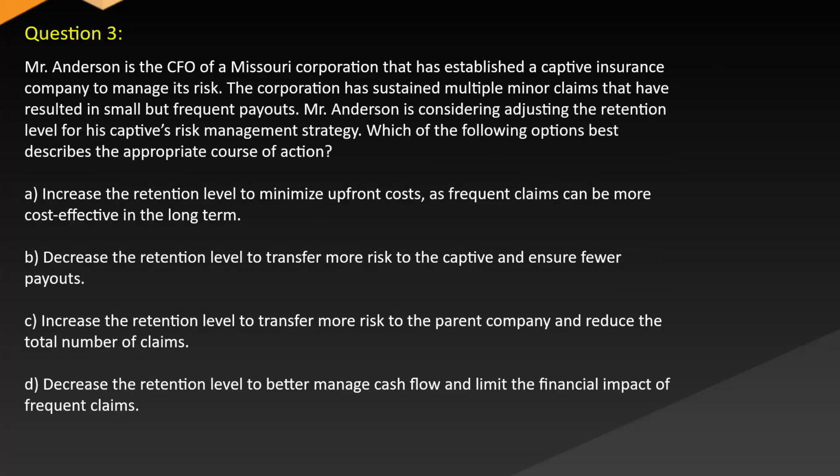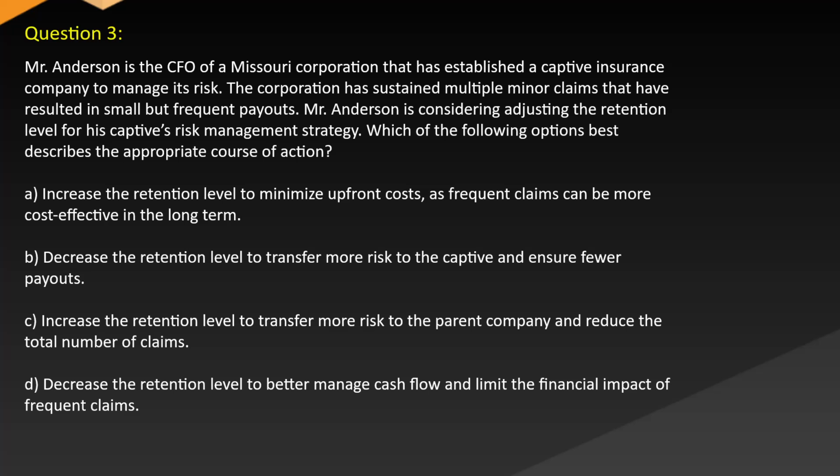Question 3. Mr. Anderson is the CFO of a Missouri corporation that has established a captive insurance company to manage its risk. The corporation has sustained multiple minor claims that have resulted in small but frequent payouts. Mr. Anderson is considering adjusting the retention level for his captive's risk management strategy. Which of the following options best describes the appropriate course of action?